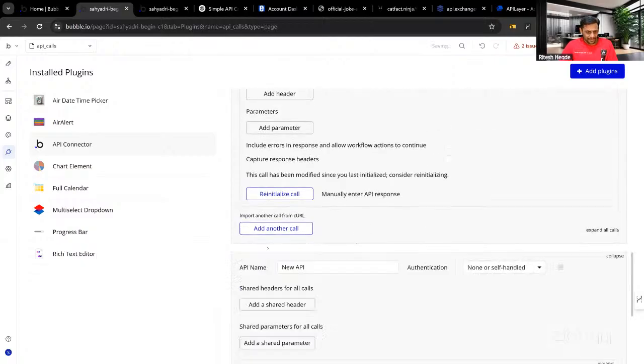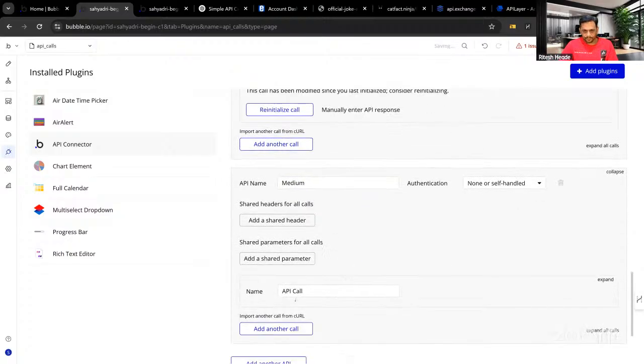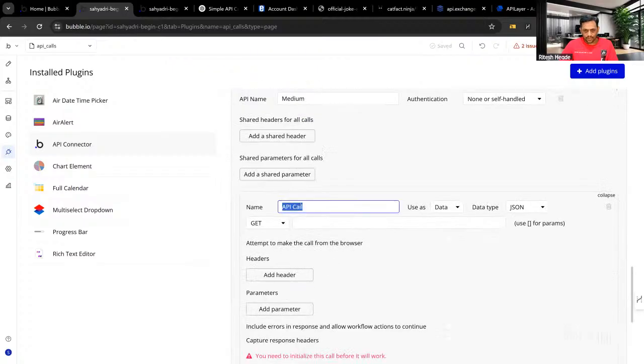I'll now create another API. I'll call this one medium. Okay. And I'll expand this. We will call this one get exchange. I'll paste this URL. Right. Remove the get from here because get is over here.